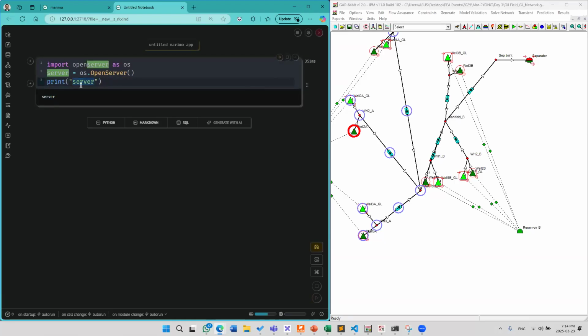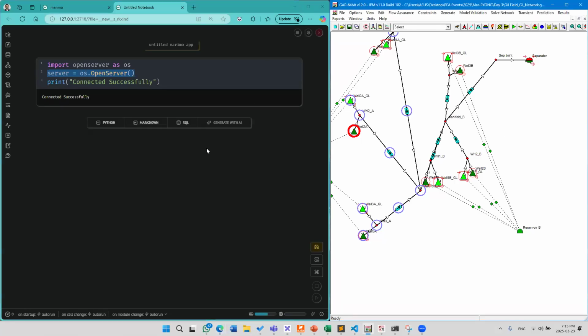If this connection did not happen, usually you will get an error message saying the connection did not happen. So let's print "connected successfully". Run this. There we go. Now it's working, meaning that the connection is passing through, so we don't have any issues with that. Now let's move to the next step: how we can start automating this.